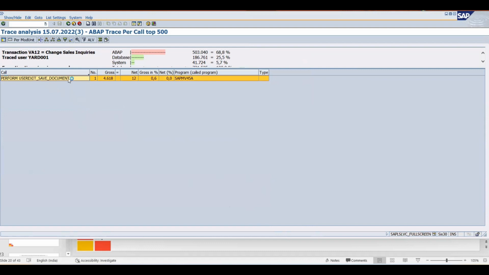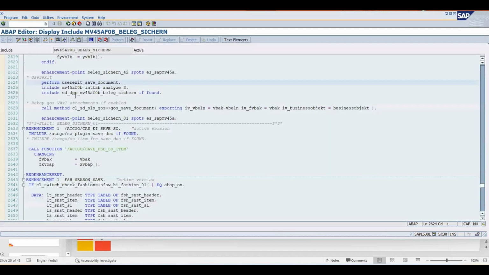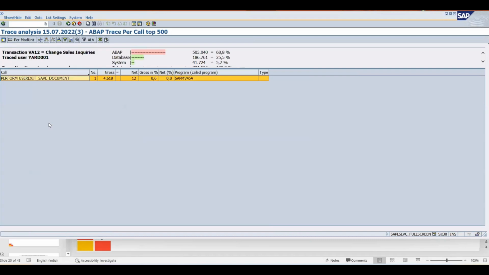And this is the place where we have written the code and which is getting executed. So this way you will be able to identify all the possible user exits where the code is. This is the demo system, and only one user exit has code written, so one is coming. In your real productive system you will see many user exits, more than 1, 2, 3, 4, 5, like 10, 12, you can find out over there. Okay, and I have just shown you the code is written over here, right, by double clicking.